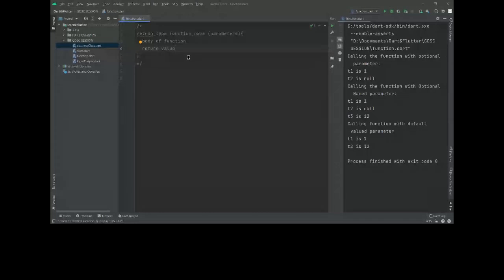Now let's take a look at how we can call a function in our program. For calling a function, we use this syntax. We first put the function name, and inside the brackets, we may put an argument list, or if the function doesn't accept any arguments, that will be fine. The function name defines the name of the function, and the argument list is the list of parameters that the function requires.